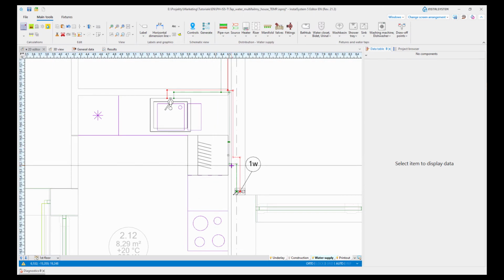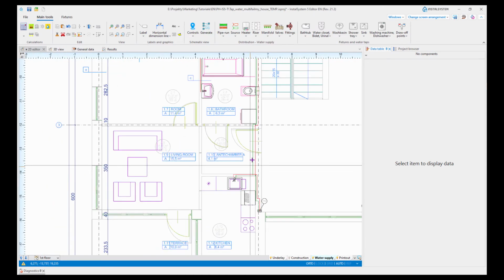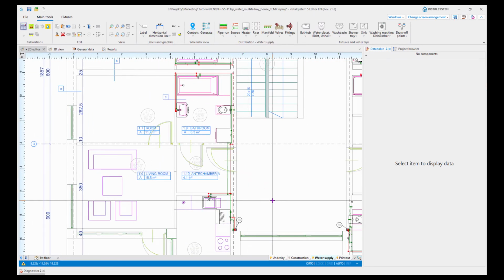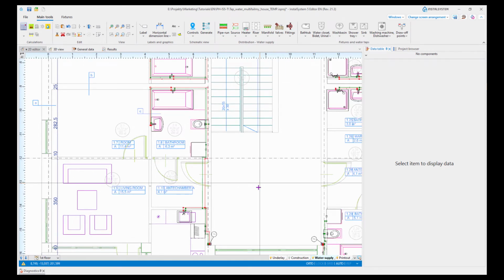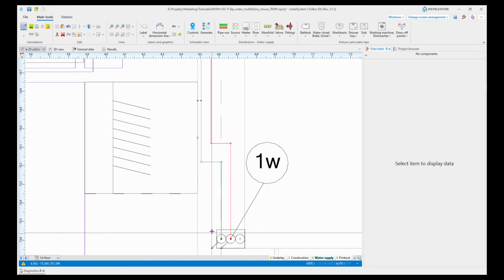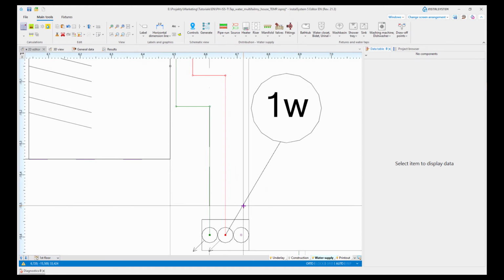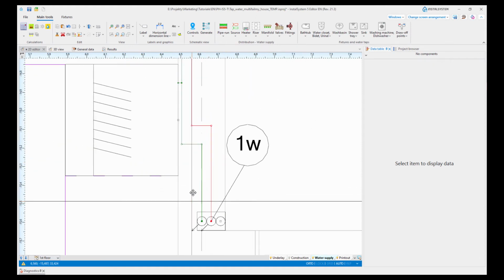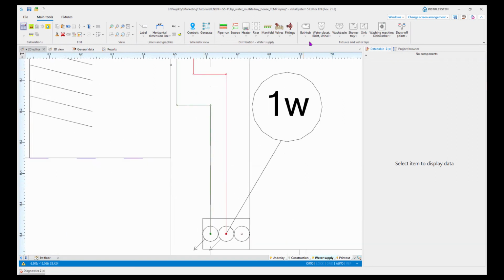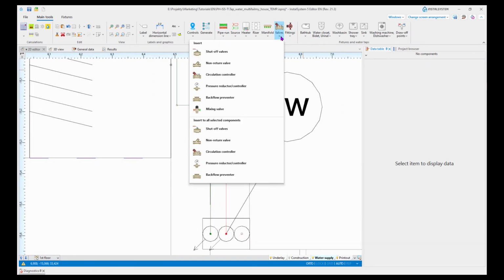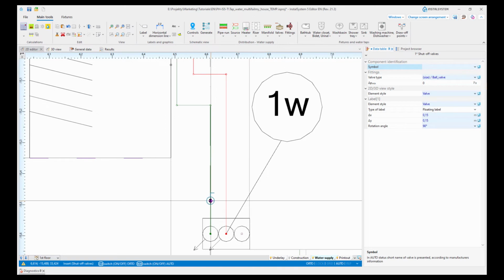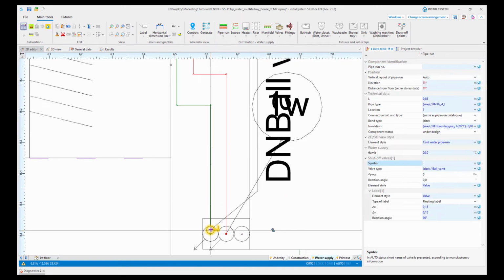Okay. So maybe let's add some valves here at the connection point. We may put some ball valve.